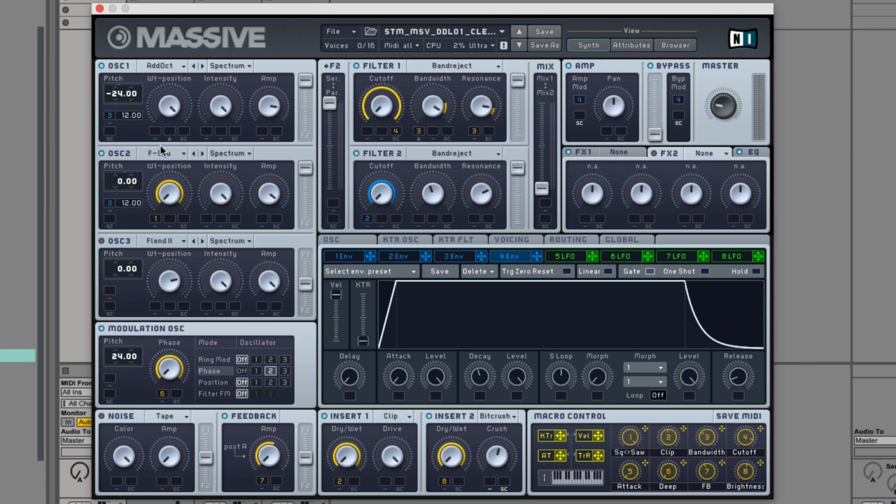So from there we have macros. Macro 1 is on the wavetable position of the formant square. Number 2 is on the dry wet of clip. Number 3 is on the bandwidth of the first band reject filter, just a little bit. Number 4 is cutoff of the first band reject, full depth. Number 5 is the attack on the pitch envelope. Number 6 is phase modulation, full depth. You can see it over here. And number 7 is on the feedback, and 8 is on high shelf. All right, I'm gonna mess around with these a little bit.